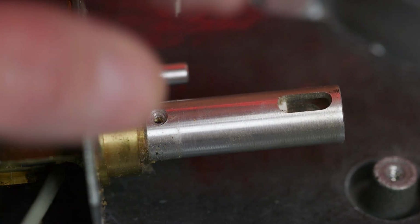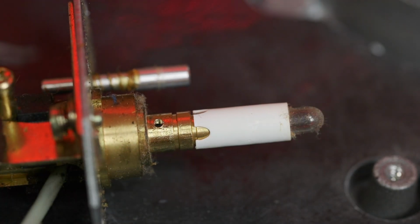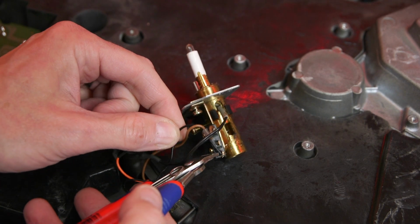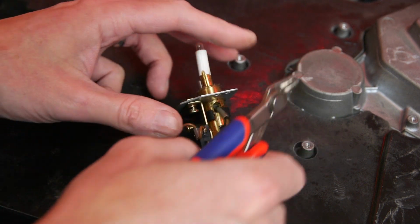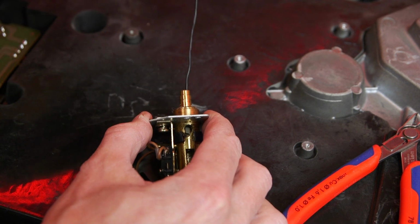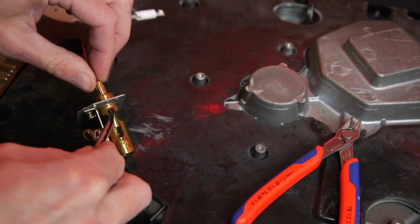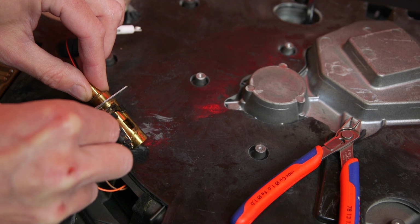1 tiny screw later, and the lamp cover slides off to reveal the lamp with its white plastic base. The lamp comes out with wires attached, so these also need to be cut. Then the lamp and wires are slid out. The replacement lamp wires need a bit of coaxing through the shaft using some tweezers.